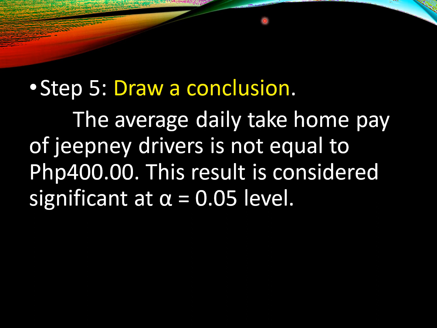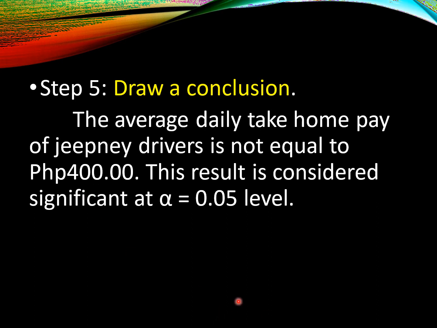Sir, paano po malalaman kung i-reject natin or i-accept yung ating null hypothesis? So, kung mapapansin nyo yung ating critical value kanina is 1.96. So, kung mag-graph tayo dyan, if we're going to graph that, yung 2.72 will fall sa ating rejection region. Kaya, rejected si null hypothesis, accepted si alternative hypothesis. Therefore, the average daily take-home pay of jeepney drivers is not equal to 400 pesos.